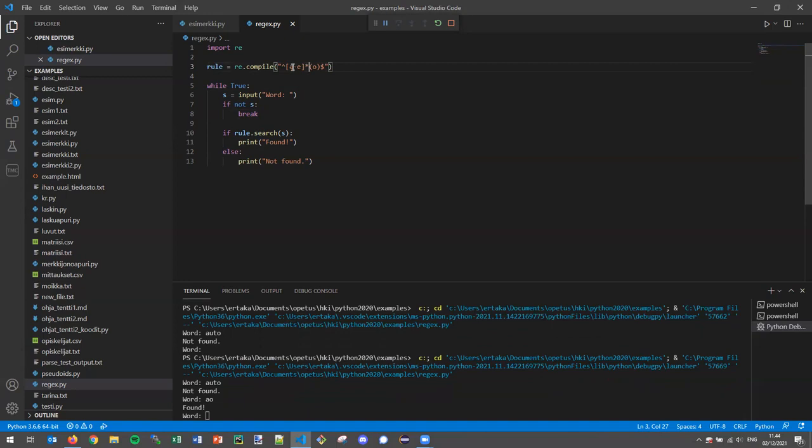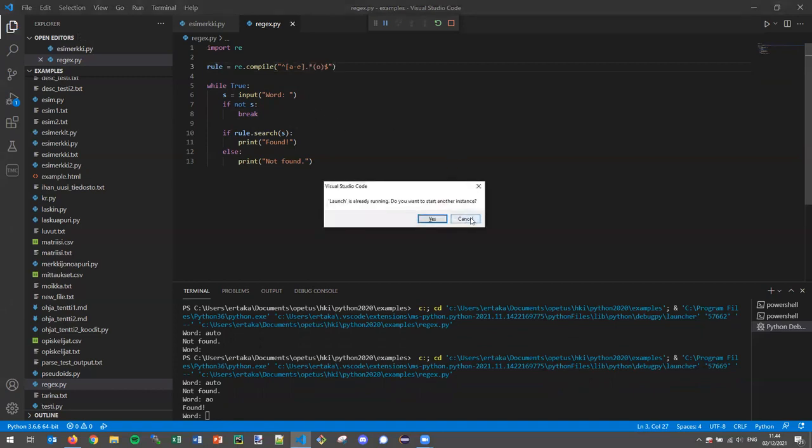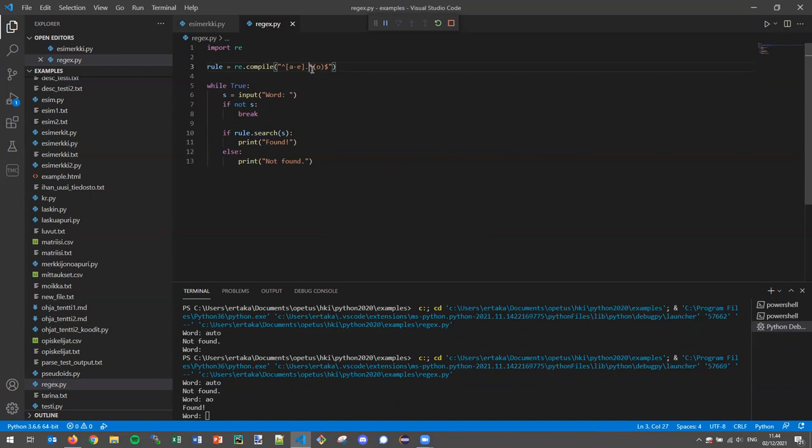This one now states that I need to state whatever characters there are. So now this asterisk also means that this needs to start with A or E, and then it needs to include zero or more of these A's and E's in it. And so on.